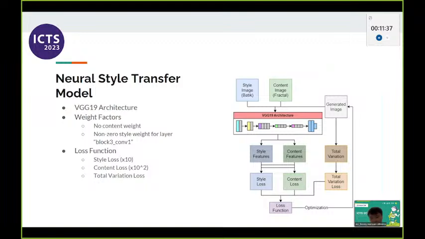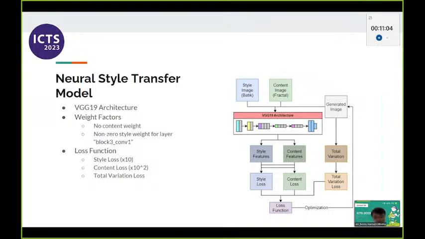I will explain how it works. So neural style transfer works by extracting features from the input images using the convolutional neural network layers present in the architecture. The features are then computed into the loss function, which is then optimized. And when it happens, the model will start to update the pixel values of the new image. This process is done repeatedly until a certain quality of the image itself is achieved.